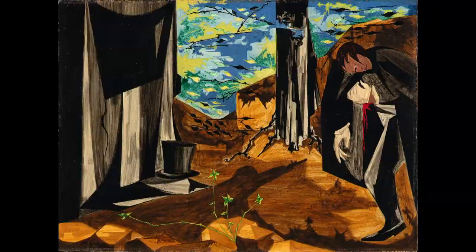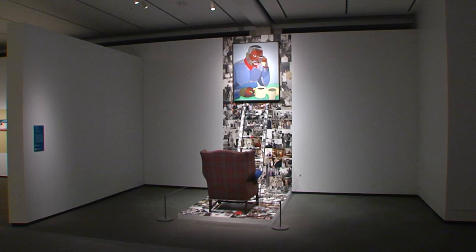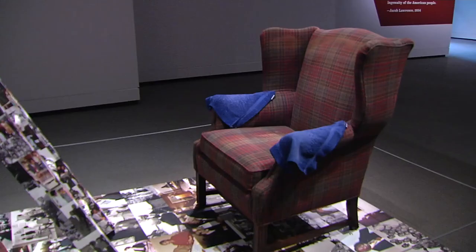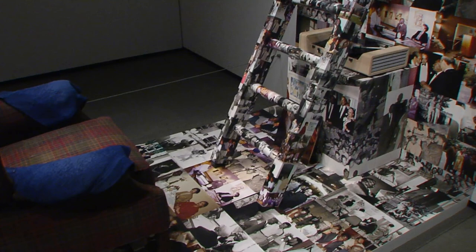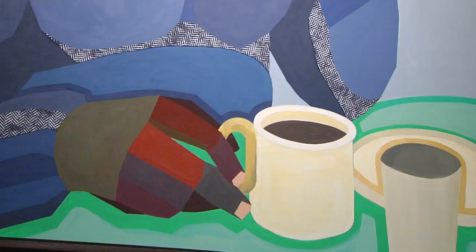He offers it up through these incredible paintings to draw you in and examine and think about your proximity to those stories and your relationship to them. The exhibition closes with an installation Derek Adams created after sifting through Lawrence's archives — an imaginary studio filled with photographs never before shown publicly. The chair is Lawrence's, oriented for quiet contemplation, and facing a ladder, perhaps lifting Lawrence out of struggle. The ladder has to do with just the idea of the plight — his career, the plight of humanity. Jacob, starting from this very familiar place of being seated and thinking, and then kind of ascending. He's no longer with us, but there are things that give us a bigger picture of who Jacob was — an artist defined, in part, by struggle.